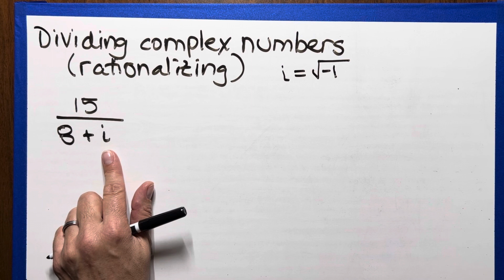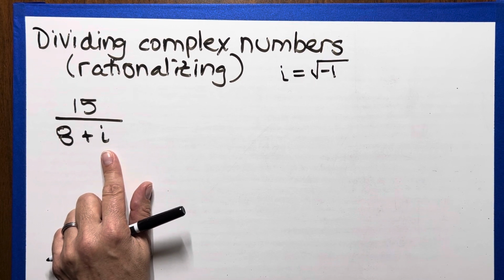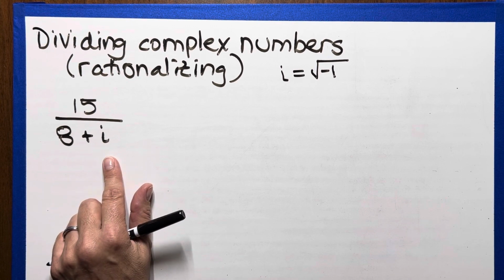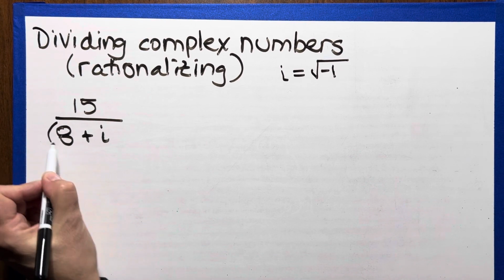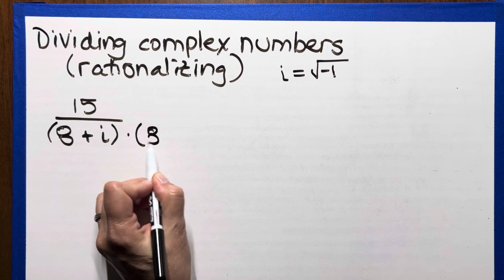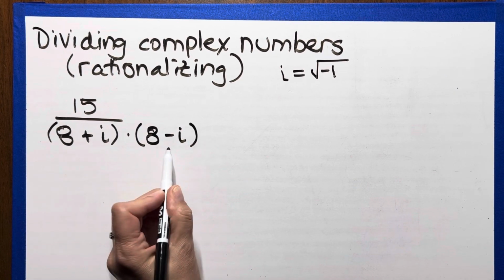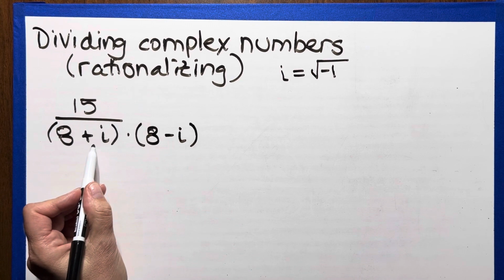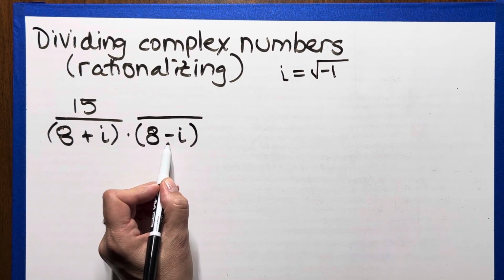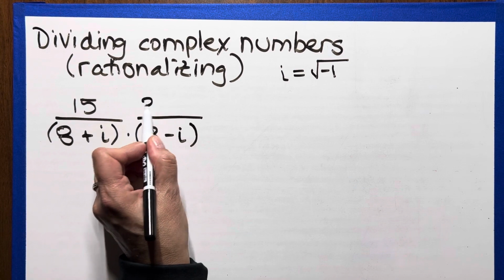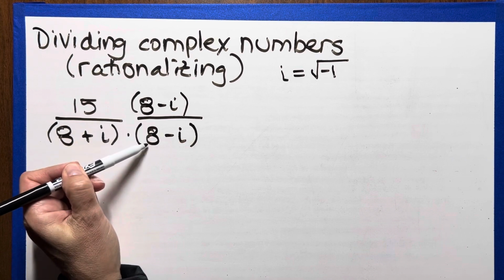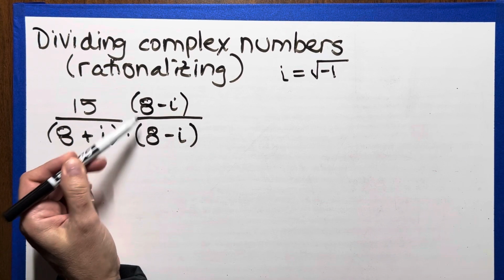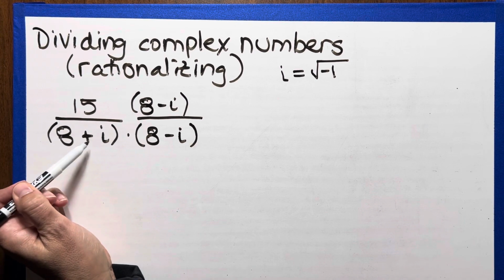of the denominator. When we did multiplication, one thing that we learned was that if we multiplied a complex number by its conjugate, all the imaginaries went away. I'm going to use that strategy here today. I'm going to multiply this denominator by 8 minus i. That's the conjugate. But if I'm going to multiply the denominator by something, I'm going to have to multiply the numerator by the same thing. This represents 1 over 1, and I haven't really changed the value of my fraction, just how it's looking.